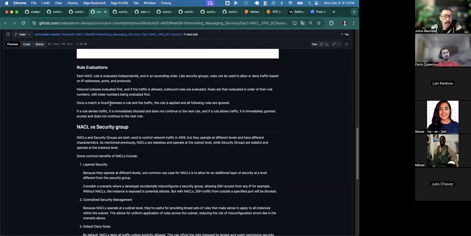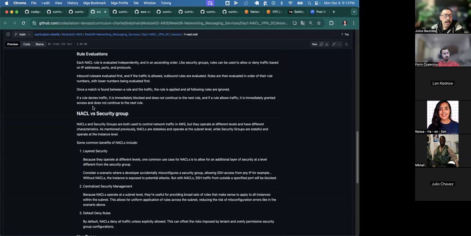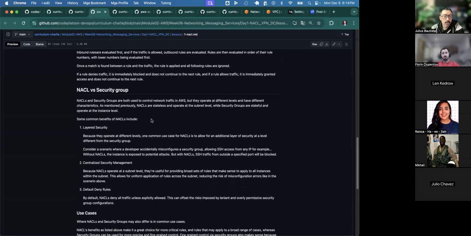And again, they are evaluated in order of their rule numbers. So once a match is found between a rule and the traffic, the rule is applied, and then the following rules don't need to apply. The connection is either allowed or denied.